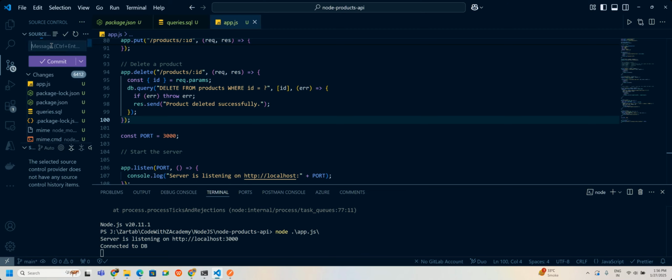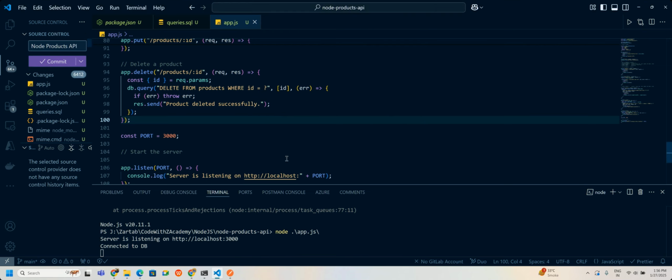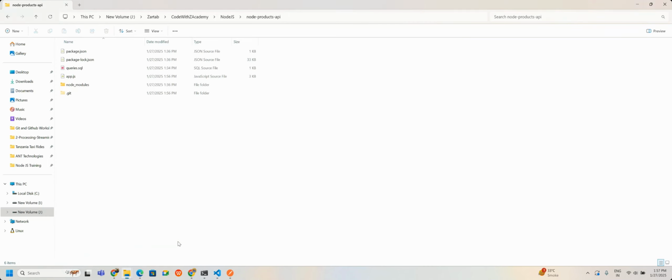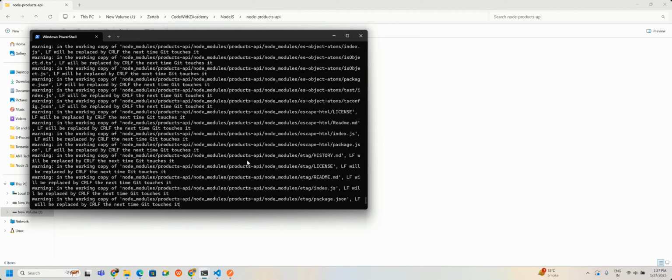So this is my node products API. I will say commit, and let us initialize this. Okay, I think something is wrong. Let us see, git add space dot.